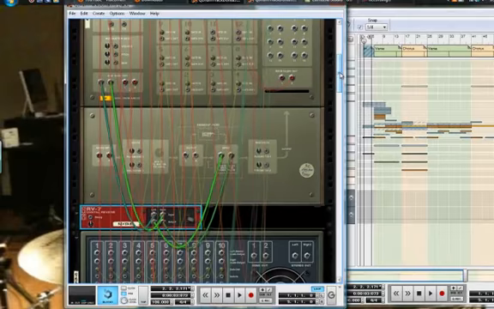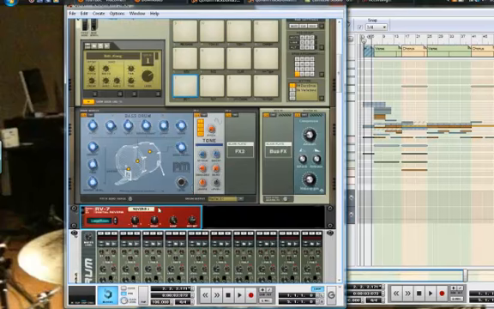Think of it like putting in a CD. If you just press play, you're not going to hear anything if you don't have a CD in the CD player. You have to insert a CD, put it in, press play, and then you're going to hear what's coming out. So in this case, you're sending out all these patches out to the reverb, but you don't have it going back until you have it coming back out of the reverb. So it's going out of the Kong, into the reverb, back out of the reverb, back into the Kong. So that signal has been processed at the reverb.